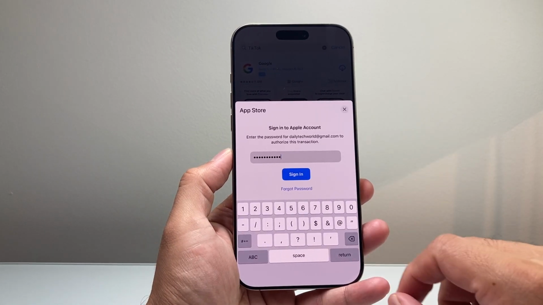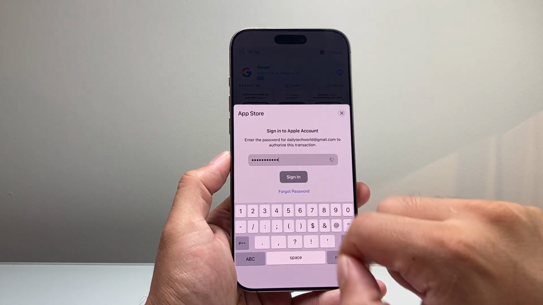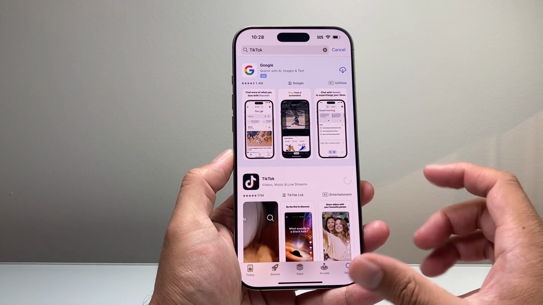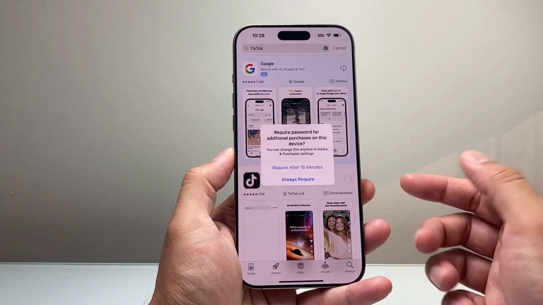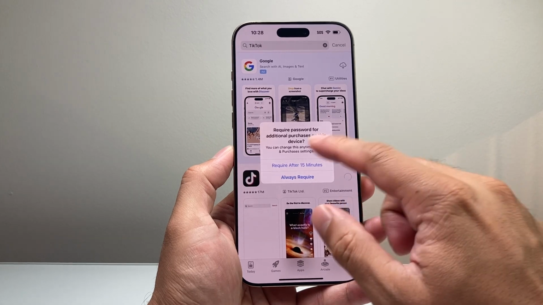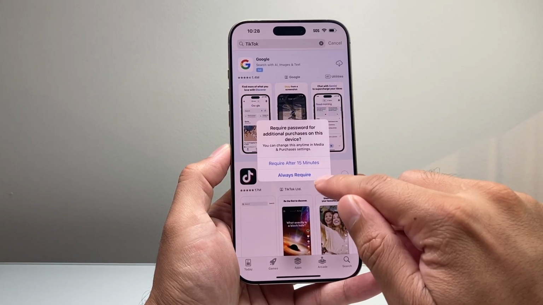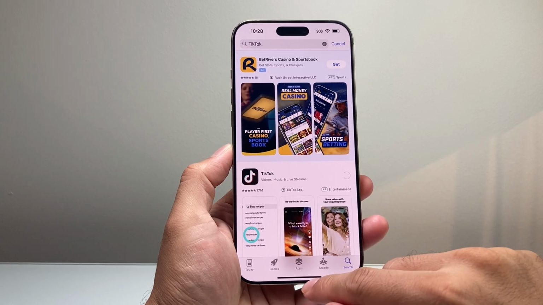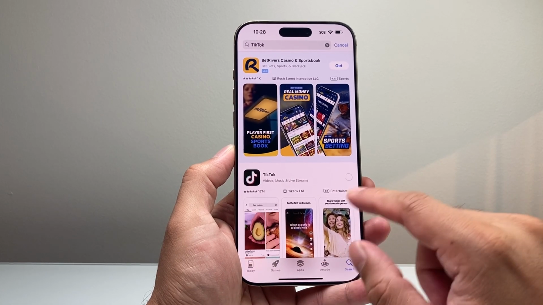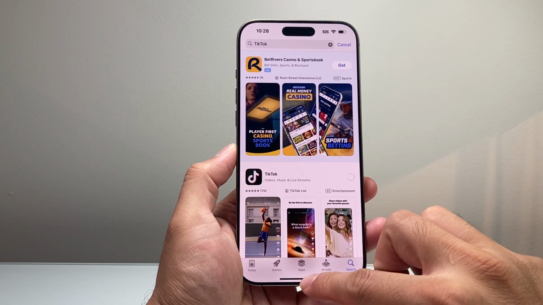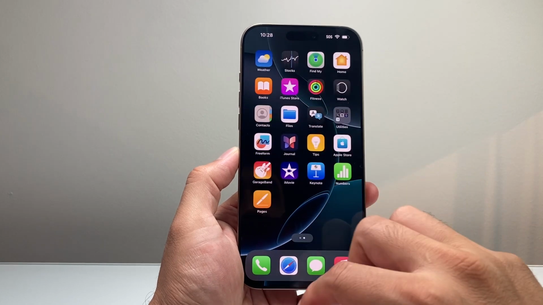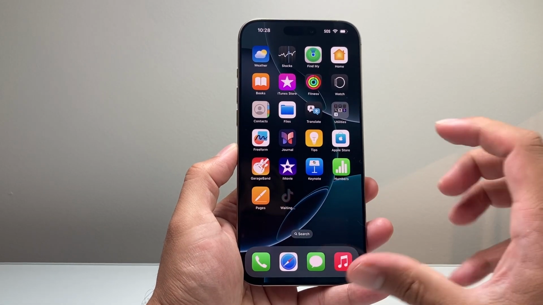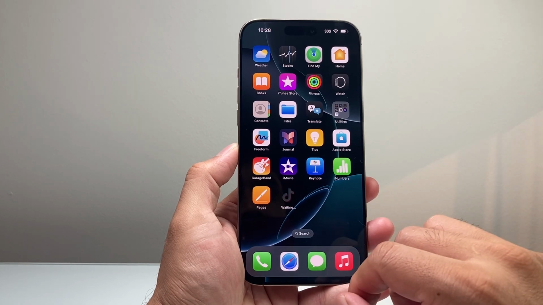I've entered my Apple ID password. Click on sign in one more time. And once it clicks on the check mark, it is now starting to download and install. You can select either option, it doesn't matter. And as you can see here, it's starting to spin, which is a good sign. We're going to wait until it starts to download, and you can go ahead and navigate out of it. Once it's ready, it'll start installing. As you can see here, it'll download and install at the same time.